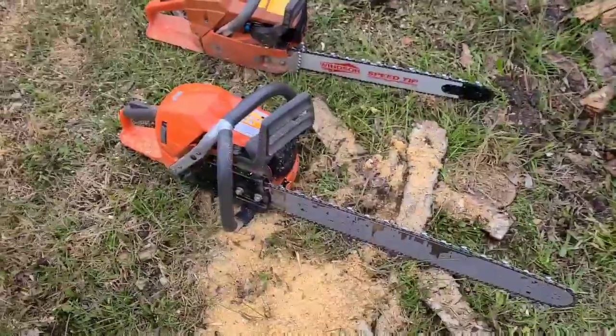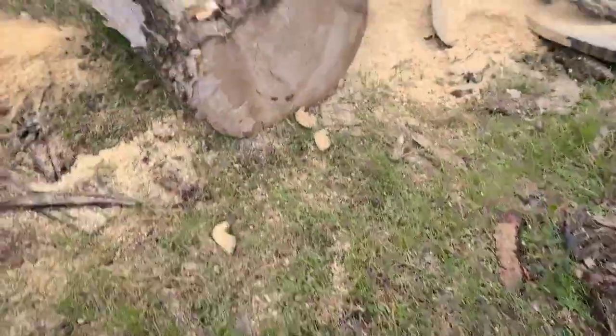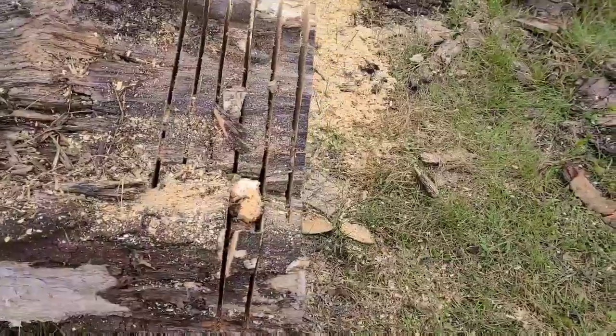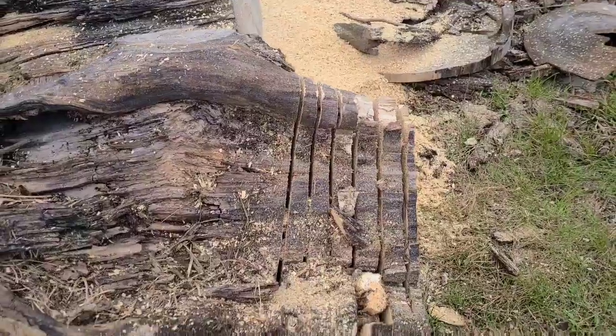These saws. So anyhow, get what you can from that. This tree is dirty, so those chains took a beating. I cut crooked too. It's windy here.